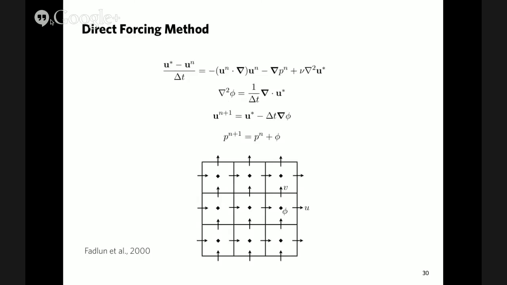An important point about this method: we earlier talked about how the force was a singular distribution along the boundary, and it had to be transferred between the body and the grid. But here, the force is directly applied at every point on the grid and is applied to the discretized equations. It actually has no meaning in the continuum form. Whereas in the other method, you could talk about a singular force distribution in the continuum form and in the discrete form. But here, it exists only in the discrete form.